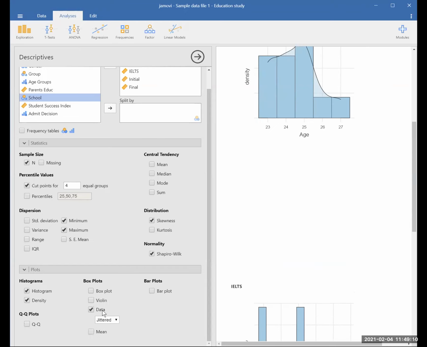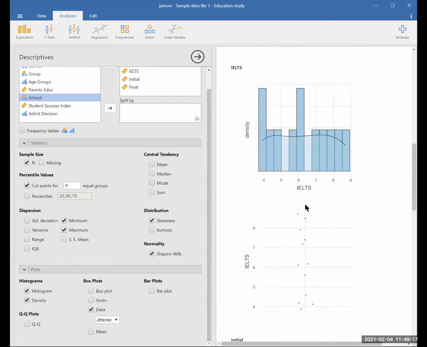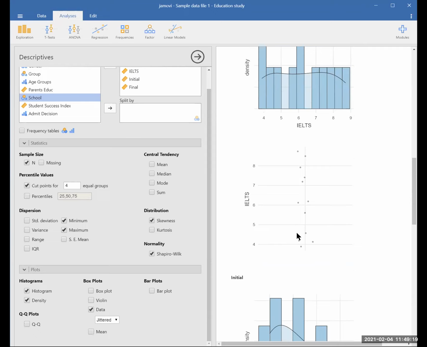Another plot that I like is the data plot, which is the jitter dots. So it shows the dots scattered along a single axis. Again, it gives you a visual look at how spread the data is. You can have the dots on a single line, so they're stacked, or you can have them jittered, scattered around to give you a density. Again, very useful ways of visualizing, and certainly this should be your first step before data analysis, to look at your data.